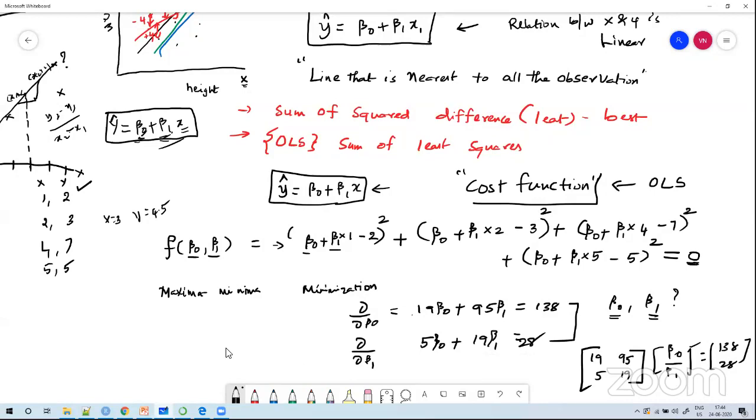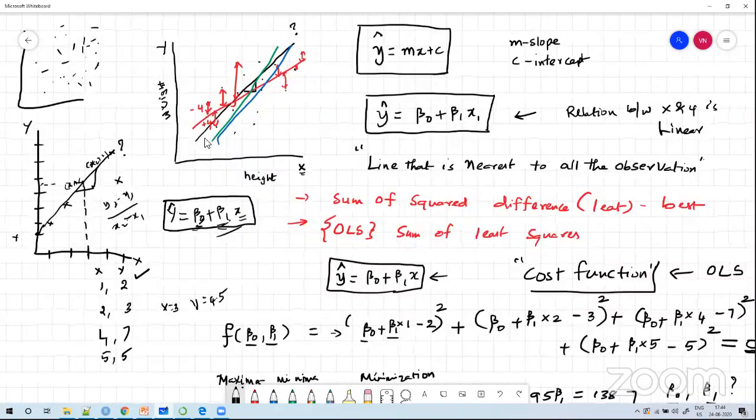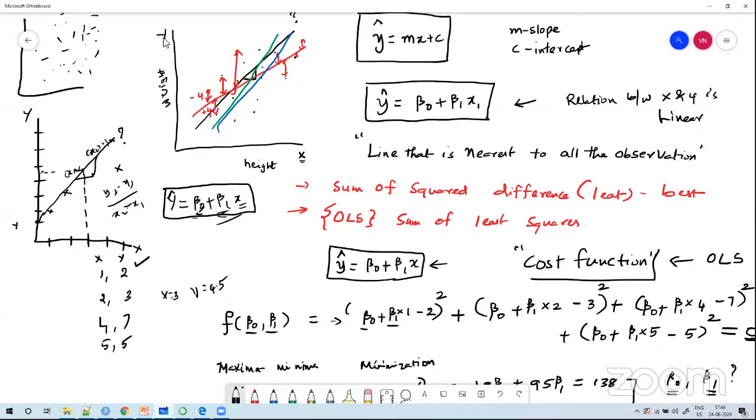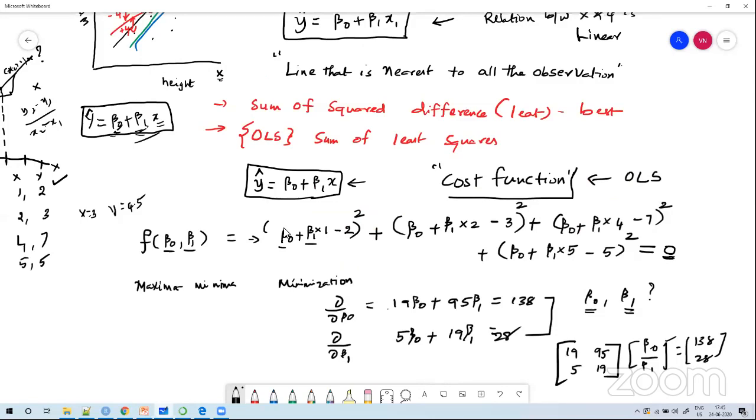Fine. If we started with a simple linear regression, we have only one input variable and one target variable, and there are n number of possible lines among these data points. We assumed that line is an imaginary line which has the shape of beta naught plus beta 1x, and we substituted that into our data. We want that line in a form that this equation, this cost function, takes the minimum possible value. So that's the reason we applied calculus. We want to minimize this cost function in such a way that it takes the minimum possible value. So we want to find out the beta naught and beta 1 values that give the least value for this. So if we substitute these beta naught and beta 1 values into this equation, those are the values.